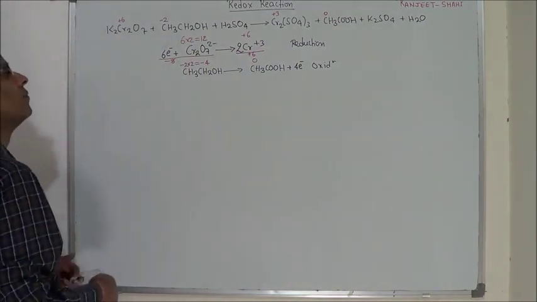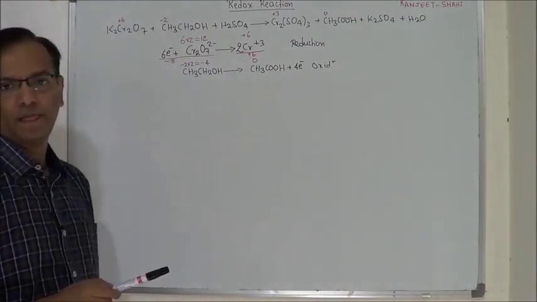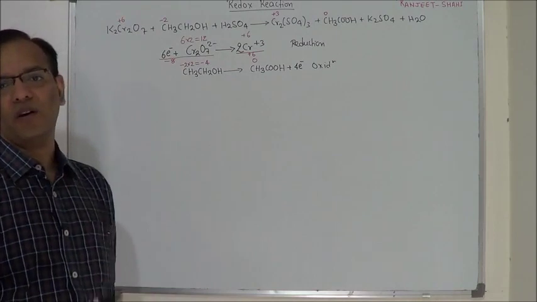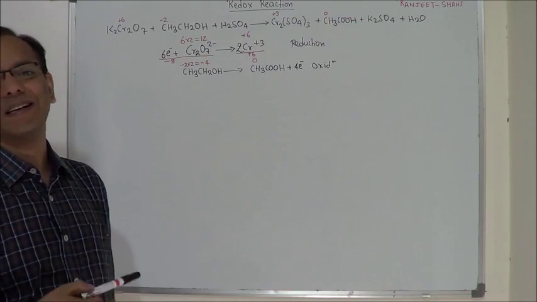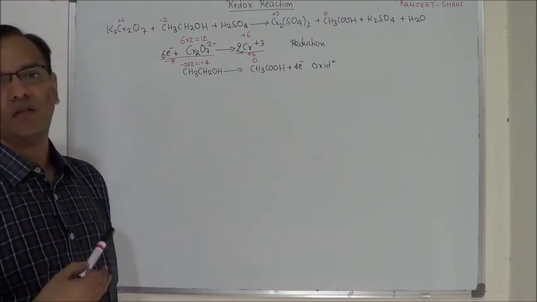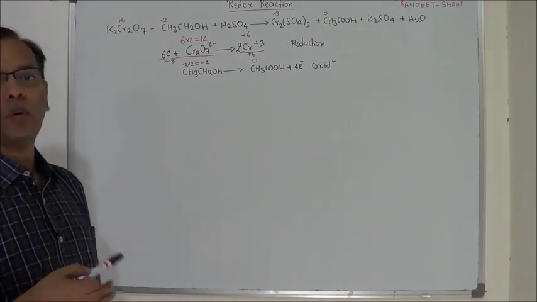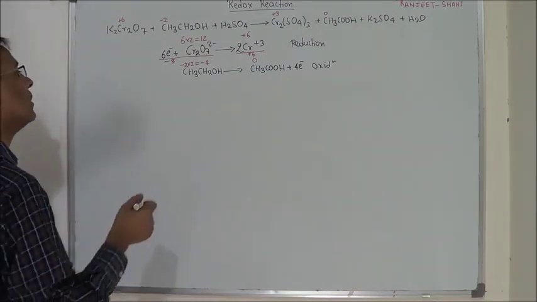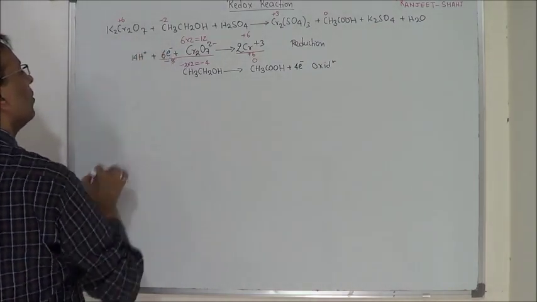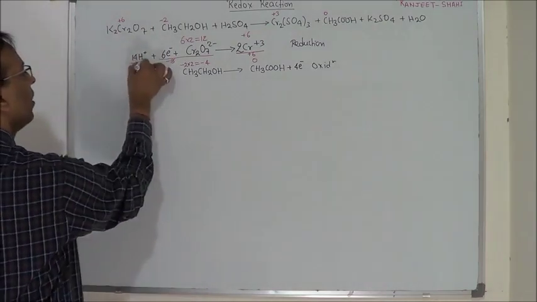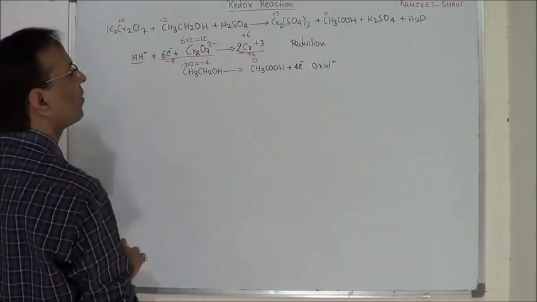In acidic medium, higher charge, greater charge is equated. So plus 6 of the first reaction is greater charge, and that must be same on both sides. So in order to make plus 6 on left side, we'll have to add 14. So that will be done by adding 14 hydrogen ion. So now the charge is balanced. So 14 plus 14 minus 8 plus 6 plus 6.